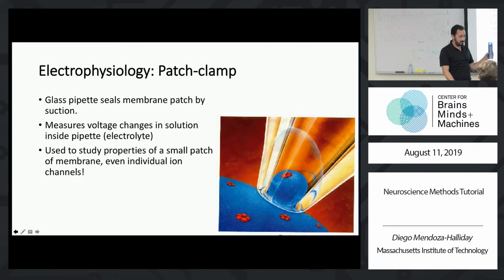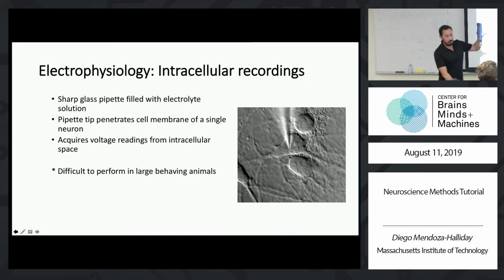And some people are trying to do this in awake behaving animals, which blows my mind. They have tried to do this in many behaving animals. I know that in monkeys this is pretty impossible. I think people have been able to catch neurons from inside a neuron for about 10 minutes or so, and that's already quite amazing. It tells us a lot of information, but obviously you can't have a task with several trials occur during those 10 minutes, so it's limiting.